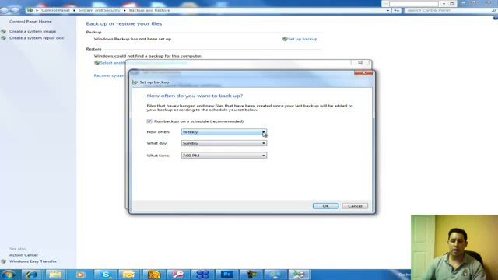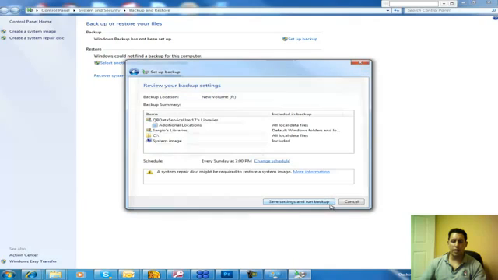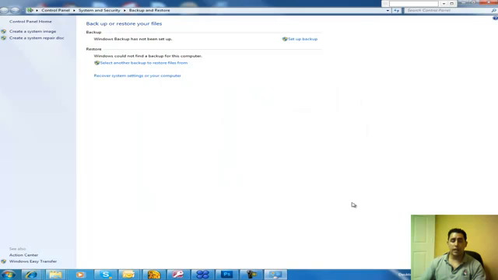You can have it set up weekly, daily, monthly. You can have it by day, and also a specific time. And once you have that schedule, you click OK. You save the settings and run the backup, and that's it. It will back up all your files, every single day, or once a week, for example on that Sunday at 7 p.m., it'll create the backup. And that's pretty much it. That's all there is to it.